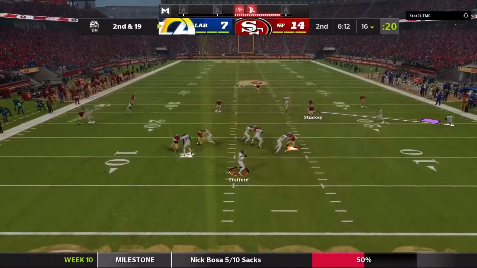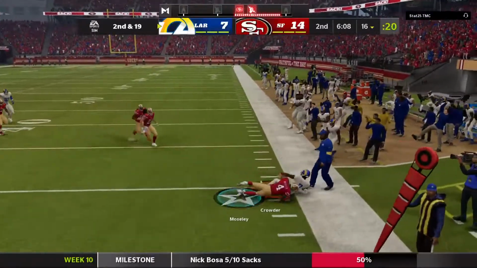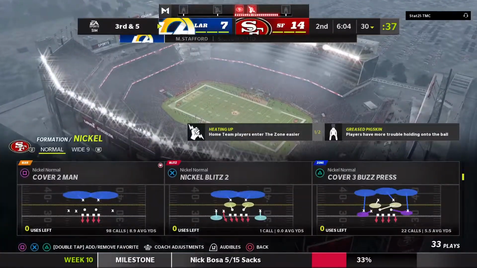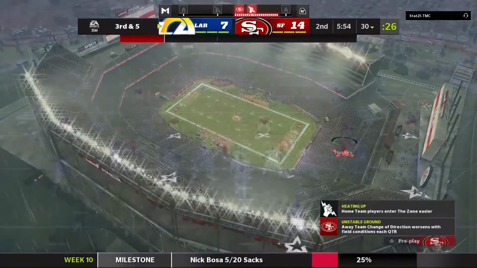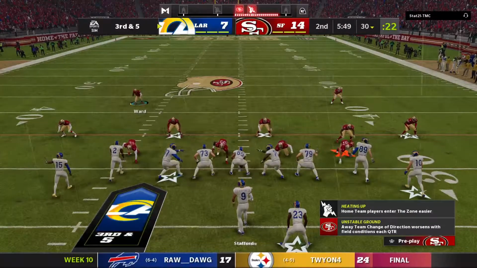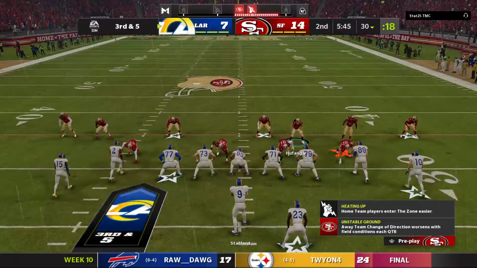Another try after the first down sack. Stafford. This one caught by Crowder. They get 14 back, but it leads now to a third down. And that was yardage that they needed there after the sack on first down. They didn't get all of it back, but now they look at third down as a manageable situation, one that they have a much better chance of picking up.